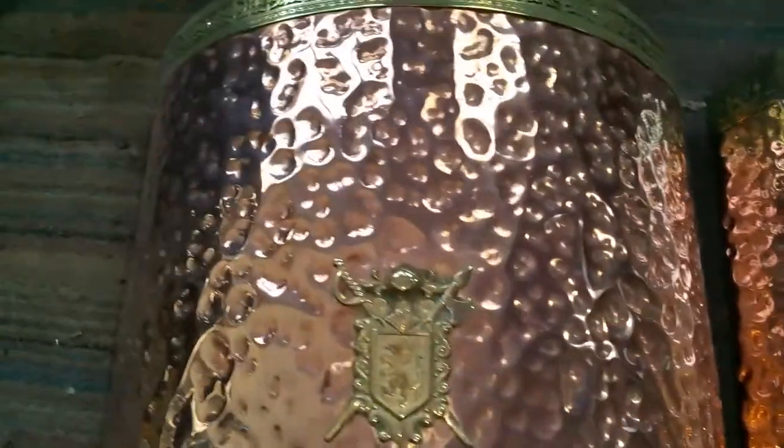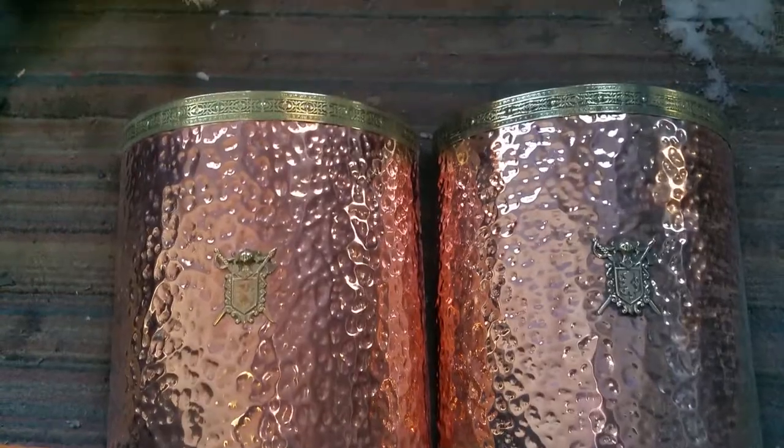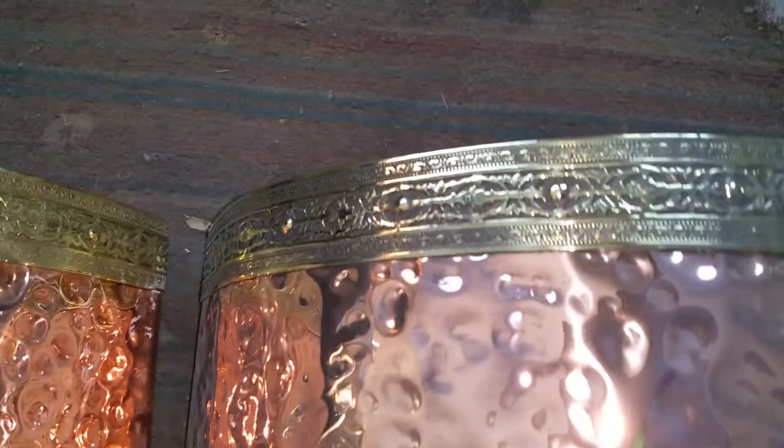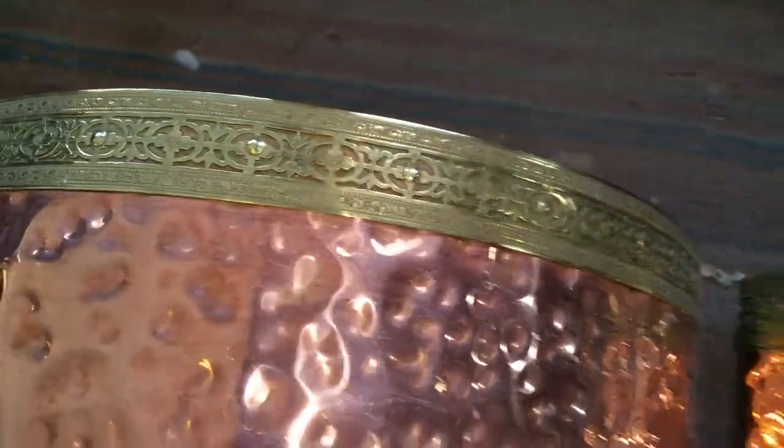Here's what it looks like without anything on it. You can see where the clear had stripped off, and then here it was already flaked off and patinated. I don't mind a little patina, but I don't like it to look all ratty like that. So I'm going to polish it up to full shine and then let it patina on its own. There's a sweet spot where it looks really awesome with patina. You can see how much brighter the brass is right there. It's darker in the holes because of the residue.